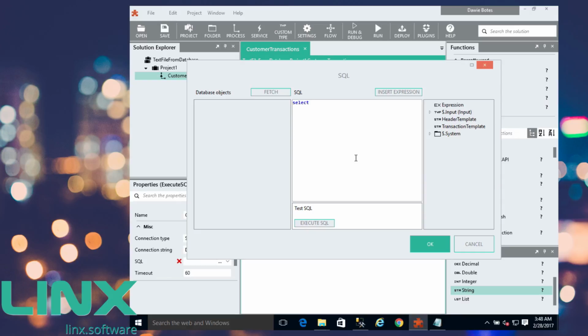Then we start with select star from customer, where the customer ID equals our input. Okay, we only want specific fields, and those are customer ID, company name, contact name, address, and city.